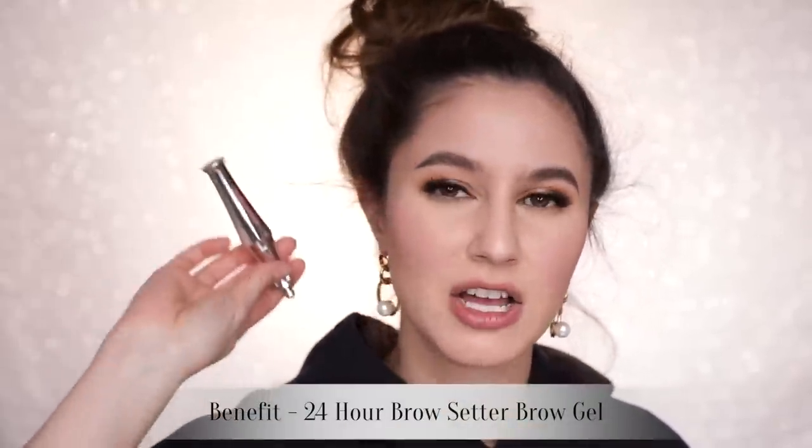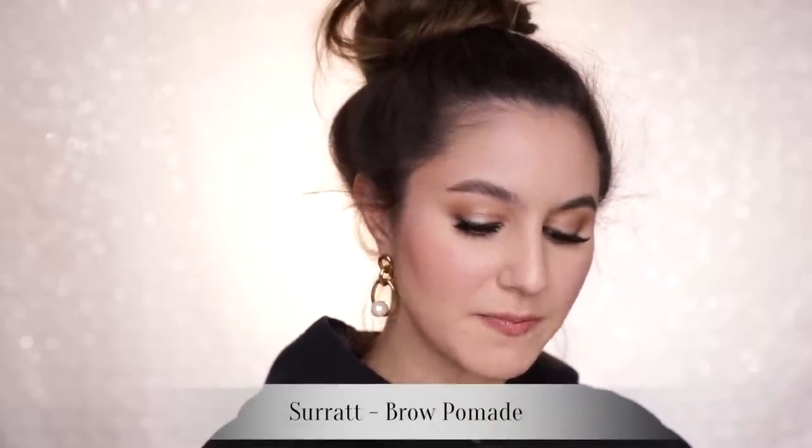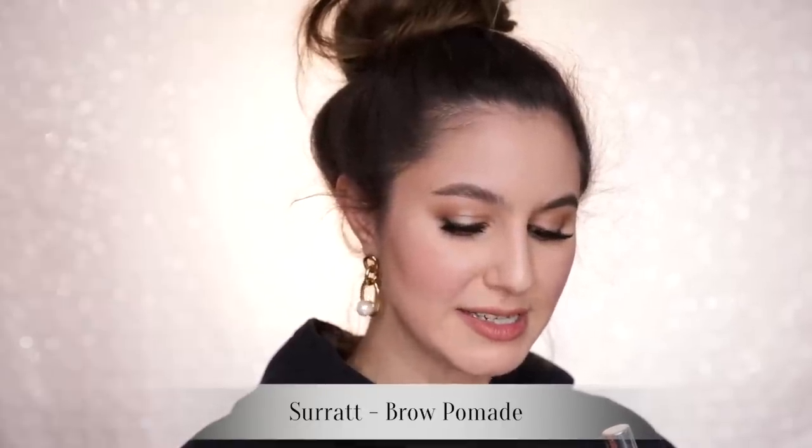I have the Benefit 24-Hour Brow Setter, which is my favorite convenient brow gel. It's a clear brow gel — I keep it in my handbag, give my brows a little fluff and they stay that way all day. I also have the Surat Brow Pomade. This operates a little bit more like soap for the brows — quite a dense pomade texture that gives you that great fluffy Vogue brow, if that's what you're into. Some of you were having trouble finding it, so I emailed Mecca and they told me it's not being discontinued — we can all engage in a big sigh of relief. Also, the Anastasia clear brow gel — I heard a lot of good things about it and I just thought it was meh.